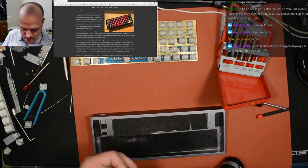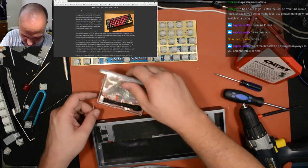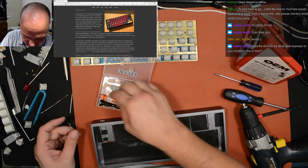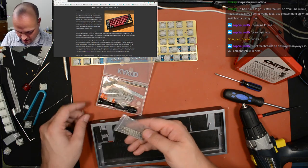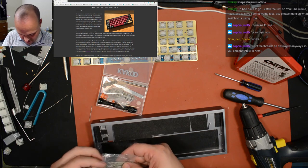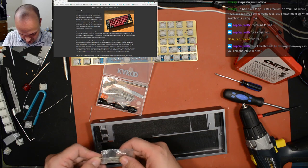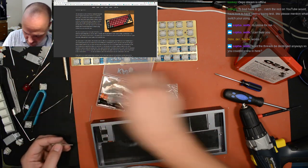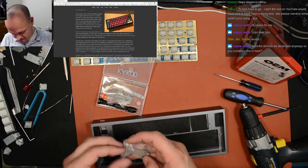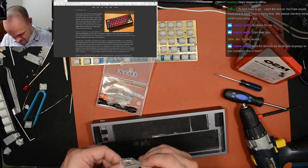Oh well, I don't want to spend a ton of time. I think what I'll do is drill it out. I'll get a 2mm tap later. I don't have a 2mm tap on hand, but I'll just re-tap the hole. That'll fix it pretty good. I'll just re-tap the threads after I've drilled it out to the right diameter.